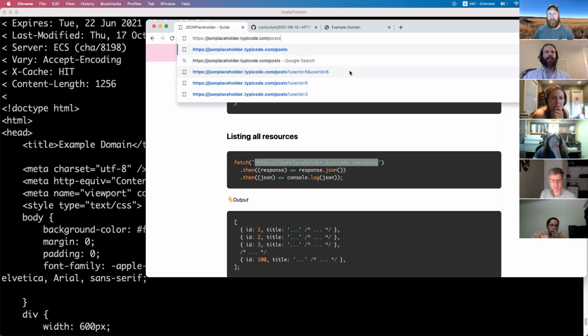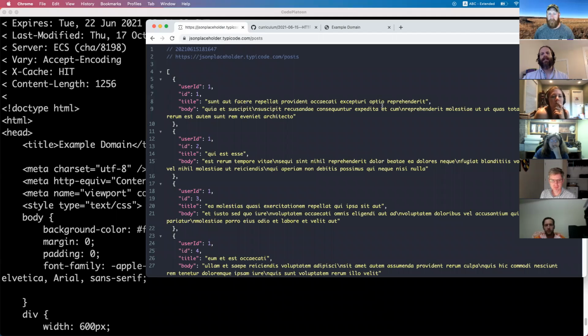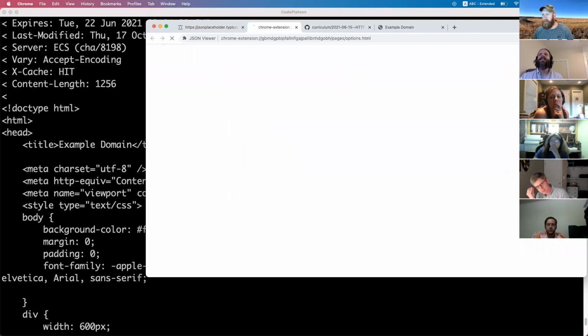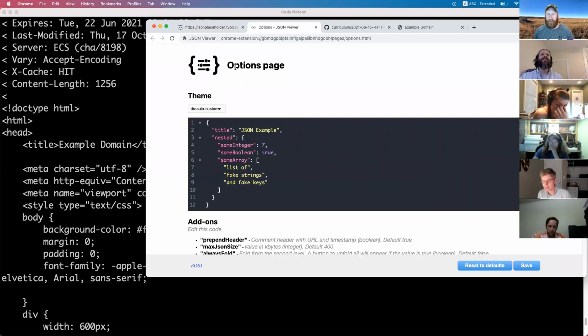So you go here, and I've installed an extension. There are a whole bunch of them, a Chrome extension or whatever browser you're using. I forget what this one is called, but JSON Viewer works well.